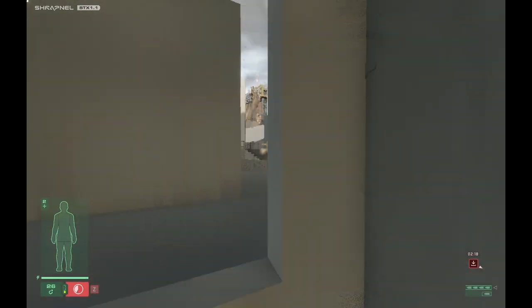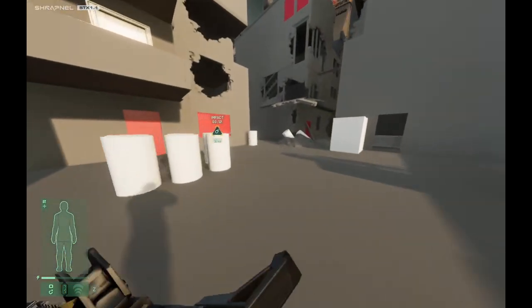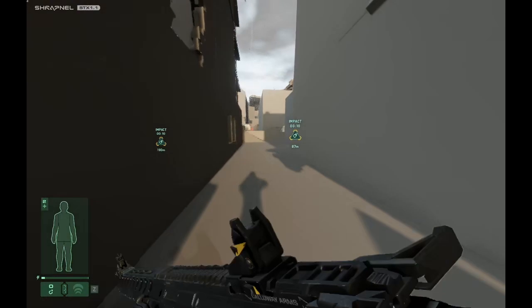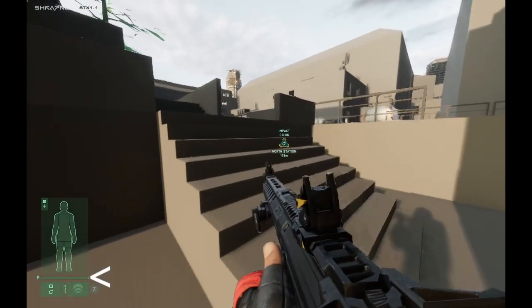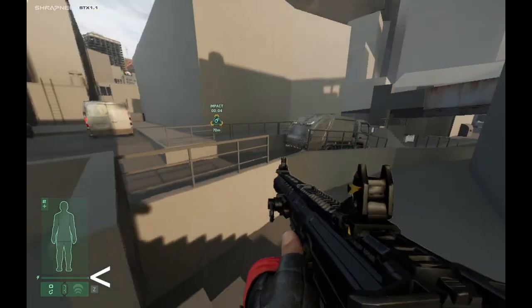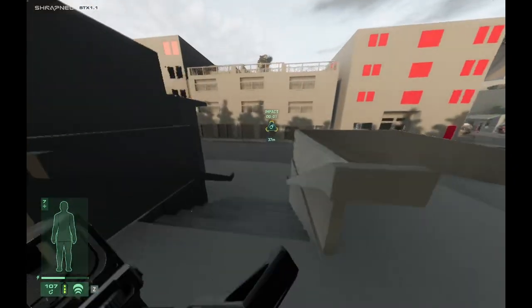Movement is really important in the game. You're going to be able to sprint, to vault, to jump, to slide, but everything is going to cost you some stamina. Be careful of your stamina on the bottom left, as if you're out, you're going to be exhausted and it's going to take longer to regenerate.